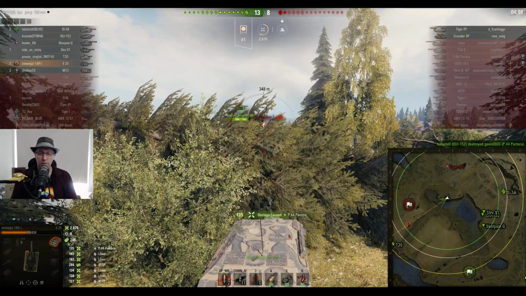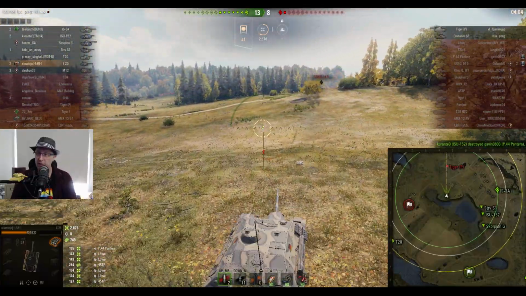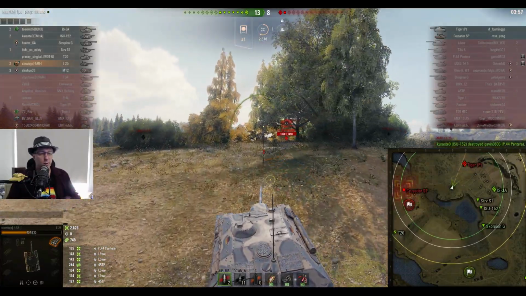Slowly, slowly aim. Switch back to standard rounds because why not? Only got two standard rounds remaining. There's only two tanks remaining. The Tiger P, who's last spotted, there he is on full health, 1,450 hit points. And I want some of that.